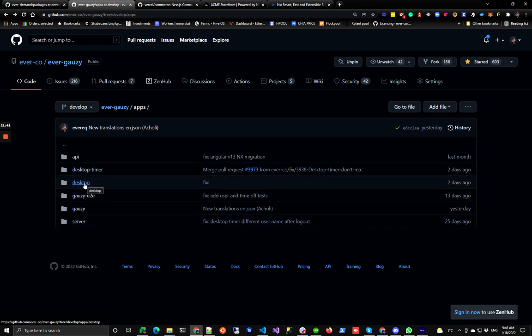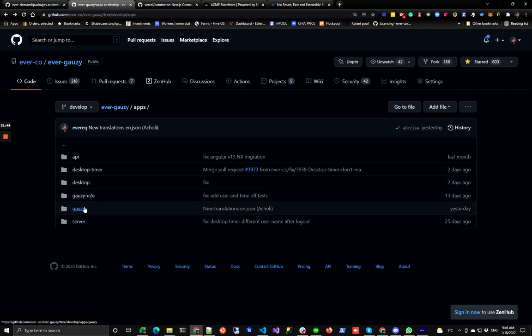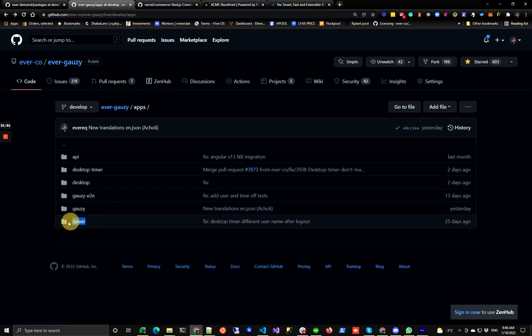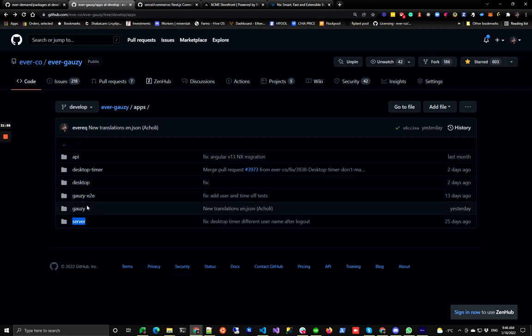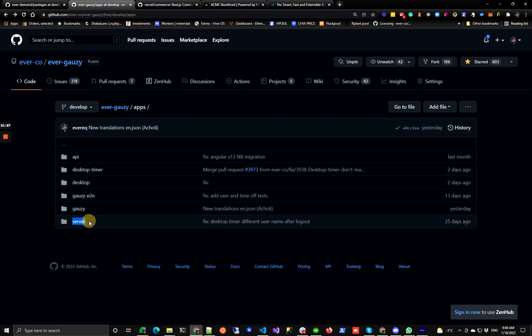download the desktop application to connect to that server, or set up a separate Gauzy UI somewhere, or this server actually also runs the Gauzy user interface, so other users can connect to it from browsers. So it's like a host.